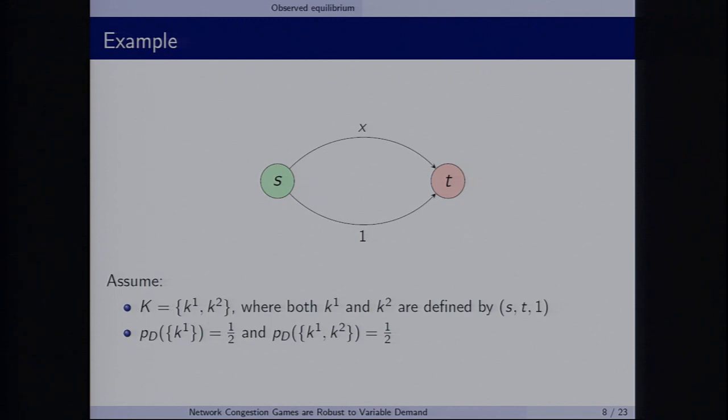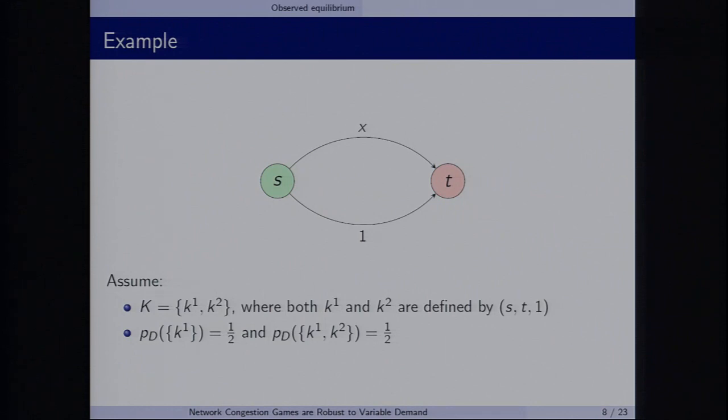Note that even though the commodities are defined in a similar way, there is an informational asymmetry between the two commodities. Commodity 1 in fact has incomplete information. Once they travel, they don't know whether commodity 2 is out there or not. With probability half, they're not out there. With probability half, they are out there. Whereas commodity 2 knows that once they travel, commodity 1 is going to be there. So for them, it's actually a complete information game in this particular example. Based on this knowledge, each of the users tries to minimize costs.